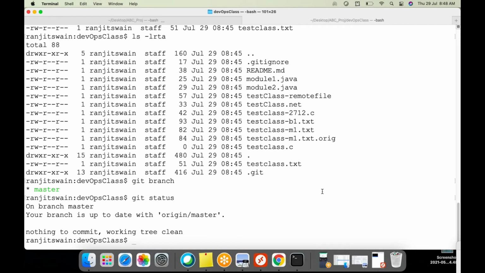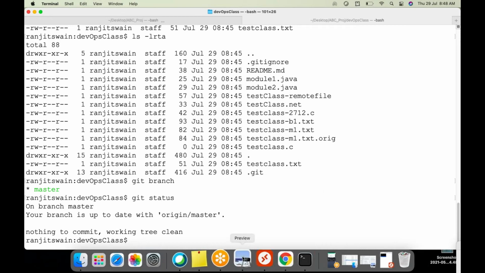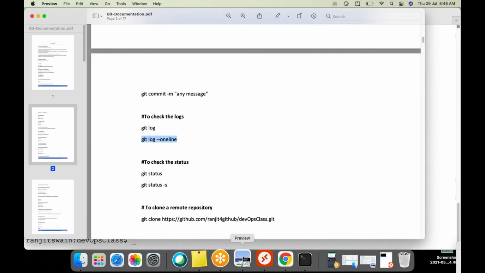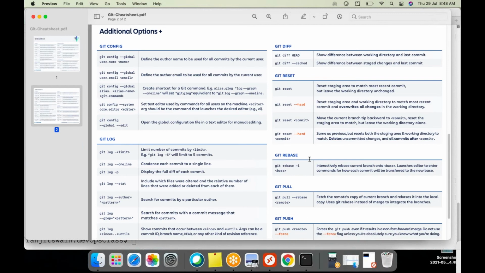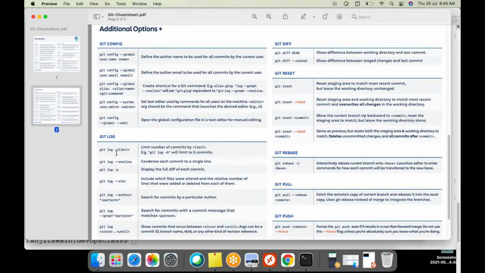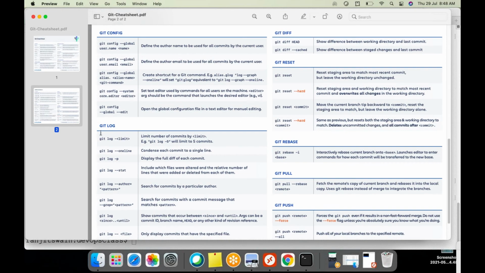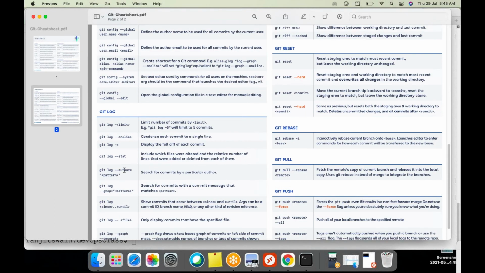See guys, whatever I'm doing, everything will be done in DevOps class of Jenkins. When we learn Jenkins, every time we have to update and use git to update the automation files like the Jenkinsfile and the script files, then update into the repositories, and then Jenkins will get it and build it. So every time we have to clone it, update it, and then push into the remote repository. So this is the common thing that we are going to do.